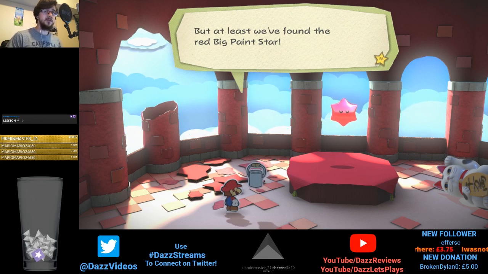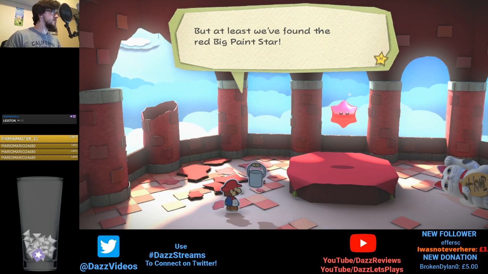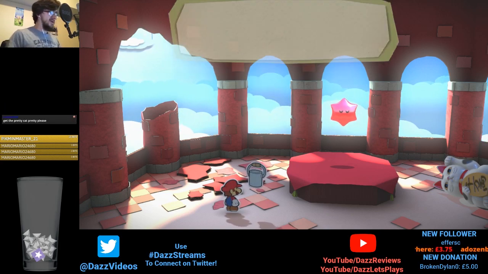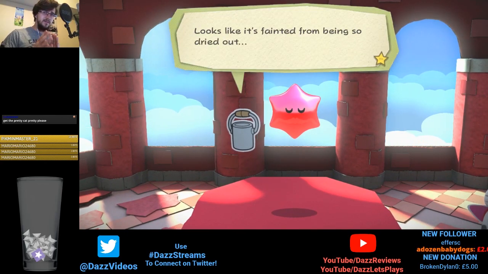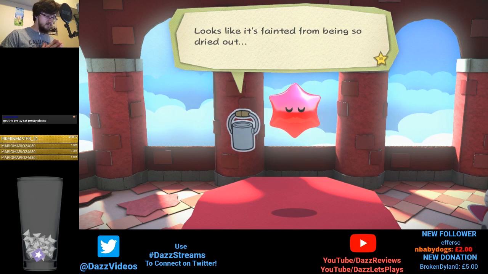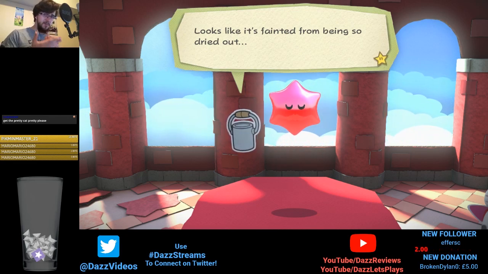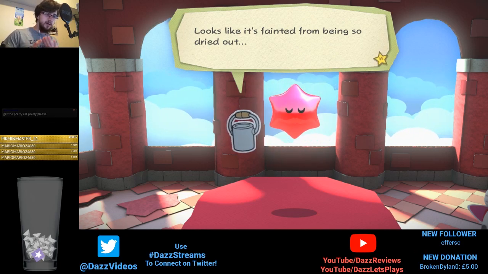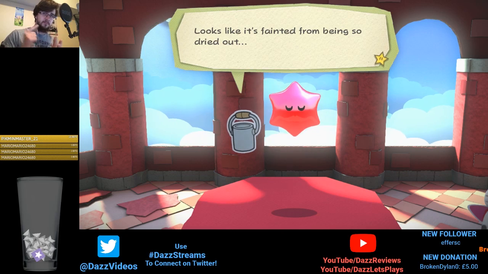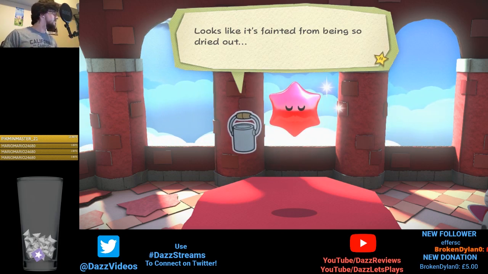So someone else is trying to get the big pain stars too? Thank you, Pigman Master. I see you are aware of the dialogue of this game. But yes, he was Leston. Thank you for the 10 bits. But at least we found the red big paint star. As opposed to the... Like, they're running a lot of nouns. Is it even nouns? Adjectives to this thing. The red big paint star. I'm waiting for, like, the sleeping red glasses wearing blind, colorblind red paint star.